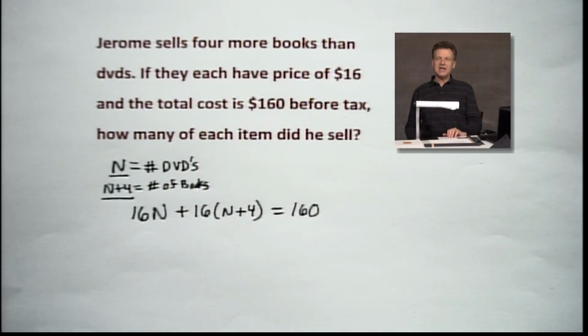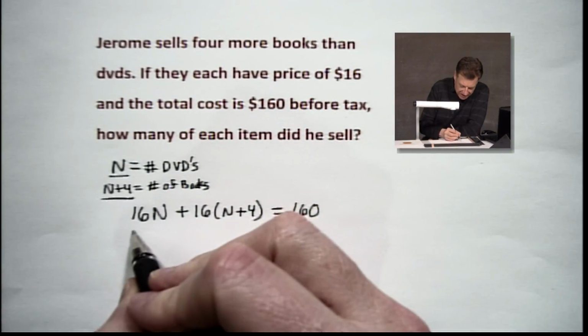So if we find N, we're going to add 4. And I'm going to tell you something about this. He's got to sell a book or he doesn't sell a book. There's no fractions here. These are going to come out even. This kind of problem a lot of us like, especially on story problems. It's nice for them to come out nice and even.